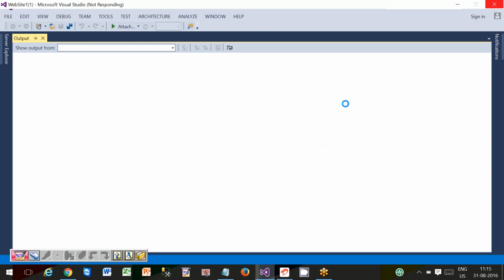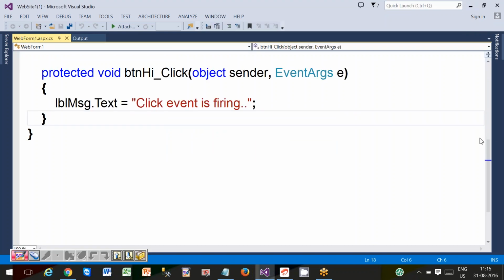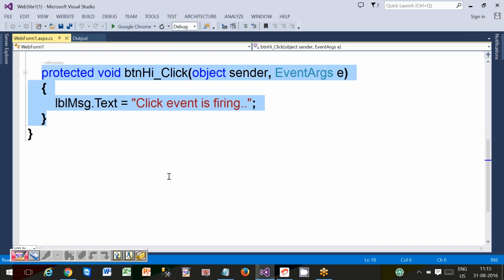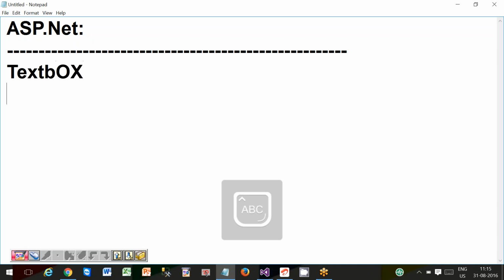Everybody, are you able to do these 2 examples? Shall I go to the next example, the next concept? Yesterday completed all, all of you? Yes, sir. So then we'll go to the next level. Next control is text box. I tried it, but the second one. Are you not able to do it, or unable? If you are unable to do, I can give you. But if you are able to do, I'll go to the next control, text box.